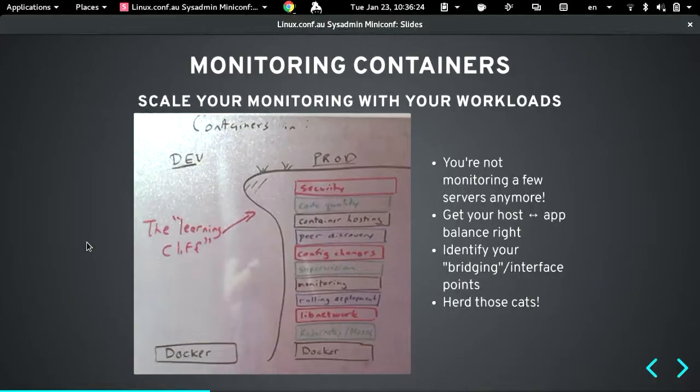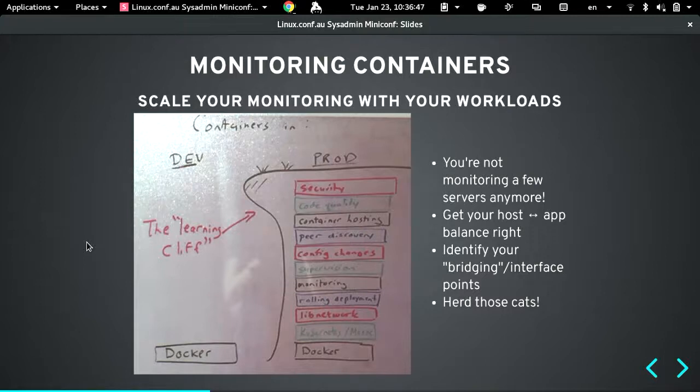This slide up there was from a presentation someone gave a few years ago and has been great. Docker doesn't so much have a learning cliff as it does a learning giant overhang that's totally and completely unscalable to most people. We're suddenly changing from the environment where you have a couple of servers that might be running a web server here or there, and maybe you'll have a few VMs, and that really ups the density. And containers takes it to a whole new level.